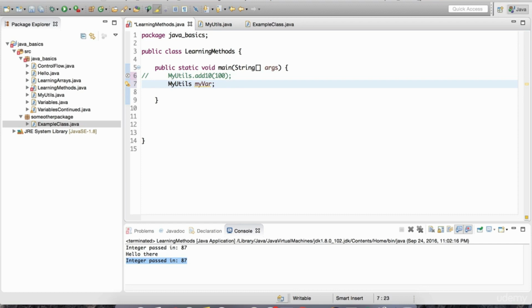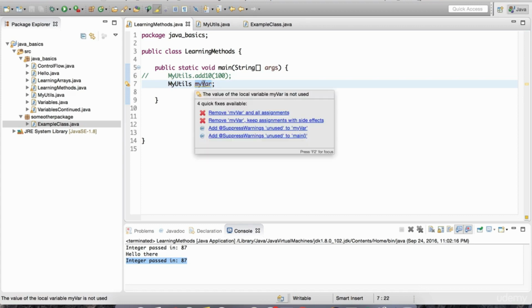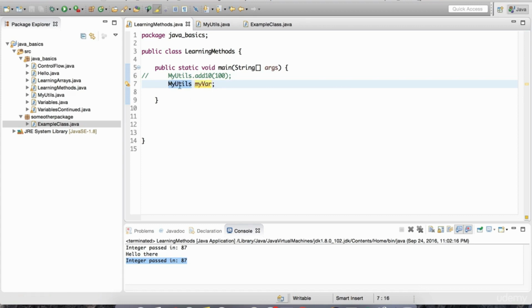So I have a variable called myvar, and its data type is actually the class myutils. So not only can you have integer, string, boolean, double data types, but you can also have classes as data types, right?